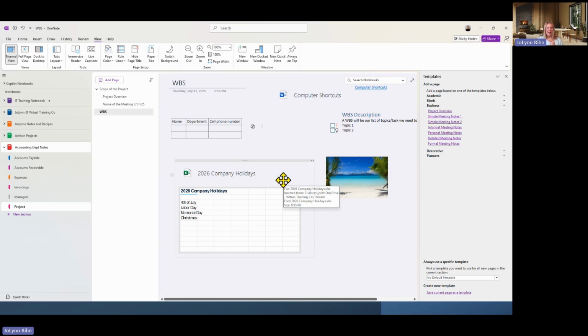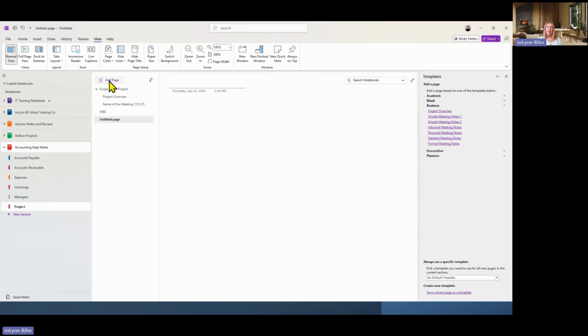But what you also have, which is, I think, pretty cool, is the ability to add lines. So if you like the ability of being able to have lines on your piece of paper, you can. I'm going to create a new page for this, and I'm going to be on the View tab of the ribbon. I'm going to click the drop-down arrow for Rule Lines. You can see you can have narrow, you can have wide, you can have grid lines, all depending on what you're going to do. I'm going to do wide. Now my page is just like a piece of paper. I like it. But what are you going to do on there?